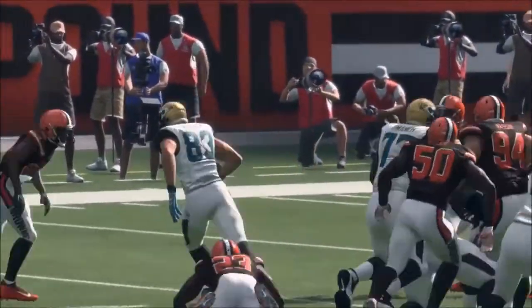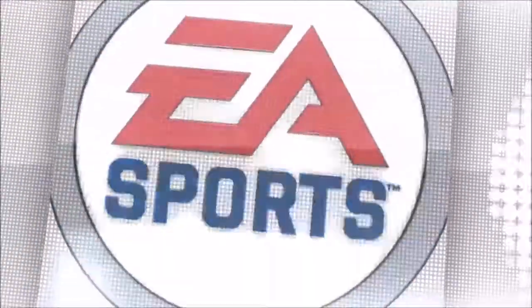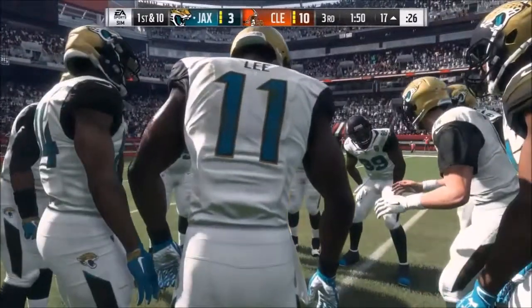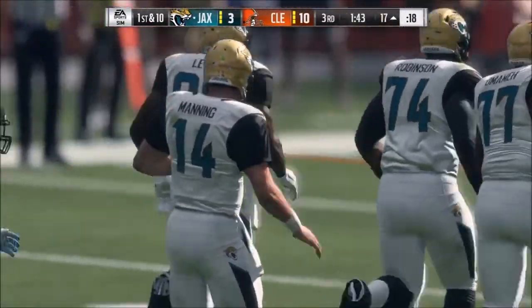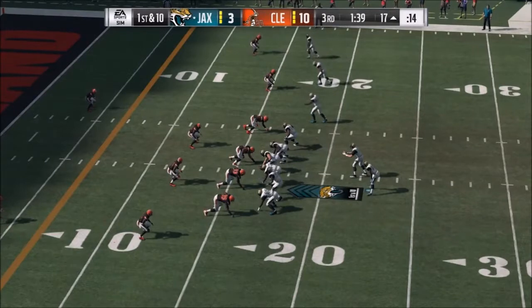I guess hindsight's 20/20. The fake worked, but not by much. Luckily, the 20/20 kicked in, right? Because it was that close to it not being a very good call. I mean, I was holding my breath up here to see if they actually got it. And at first glance, I didn't think they did.